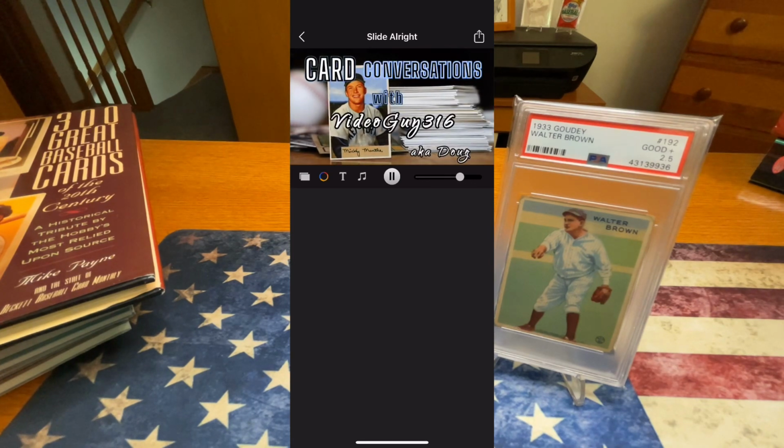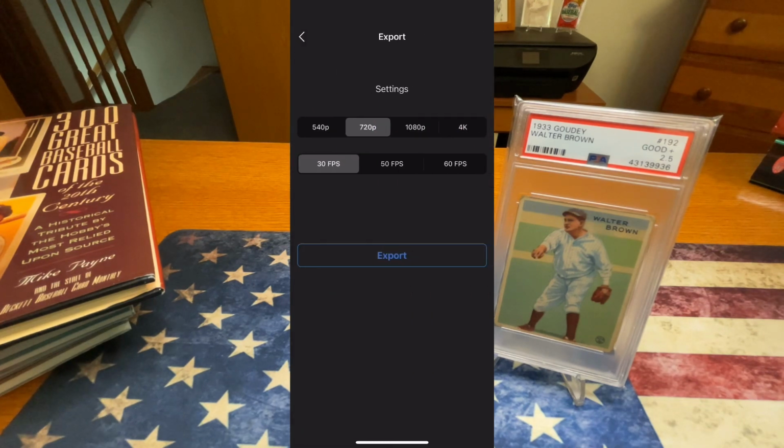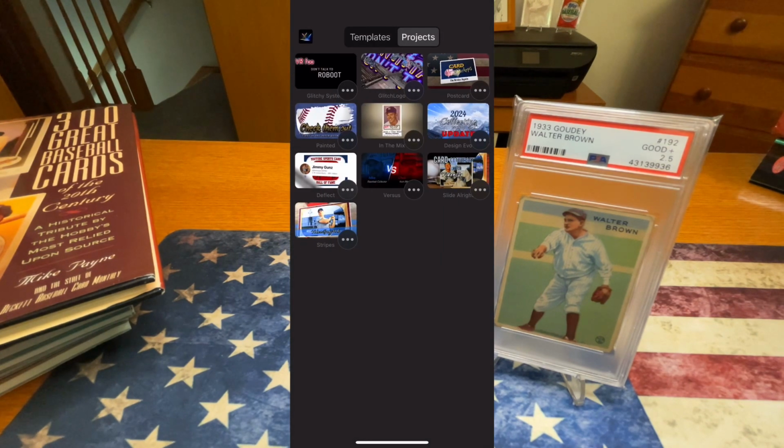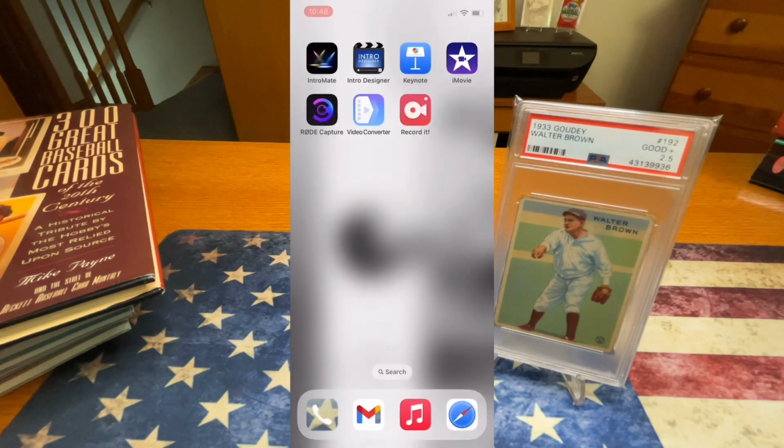I put that together in IntroMate, and then I export it out. Here you can see it as I export it as a video so that I can use it in my intros. Now, of course, I've already exported it once and continue to use it, so you don't have to do it each time. But you can see that app there.